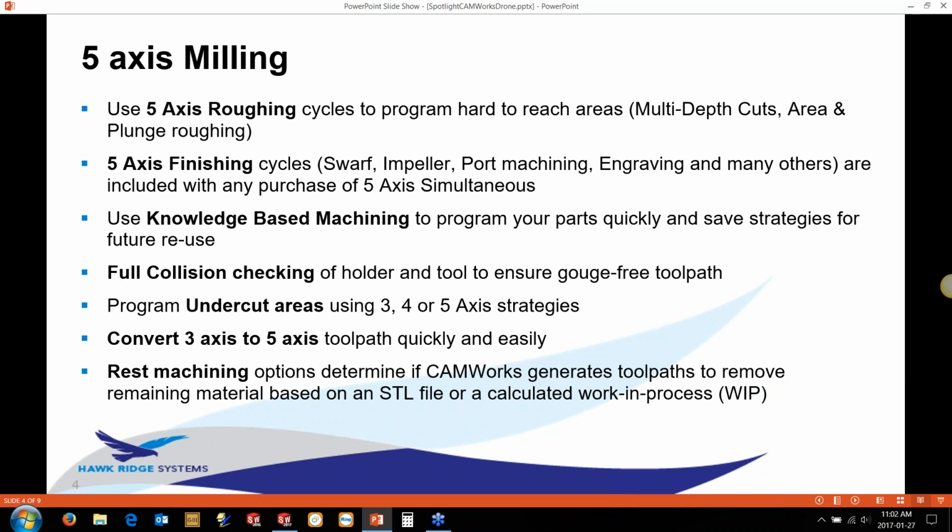The module also comes with lots of 5-axis finishing cycles. What is a little bit different about CAMWorks as opposed to some of the other packages is that they all come with the software. So if you're doing swath machining, impeller machining, port machining, engraving, there are lots of different strategies included in all seats of all 5-axis licenses that we sell.